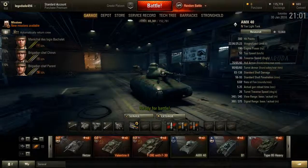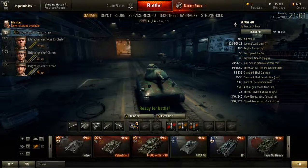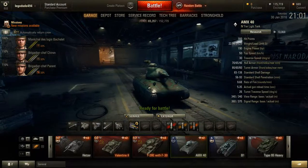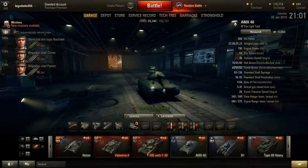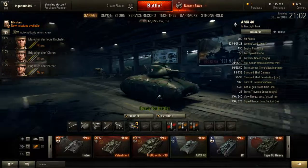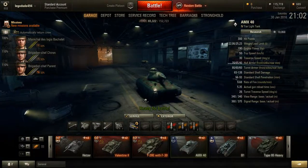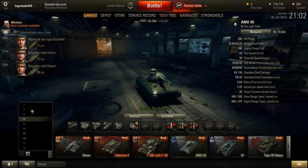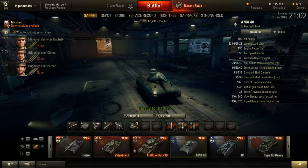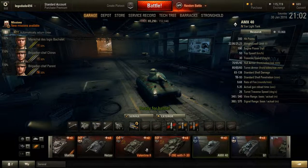Doing a garage review because why not? I looked at my tanks right after I played those random Panzer II games, and thought, do I really want to play some more World of Tanks? So I was just skipping through. Tier 3, do I want to play anything? Not really. Tier 4, do I want to play anything? T28 with the F30. Yeah, AMX-40.